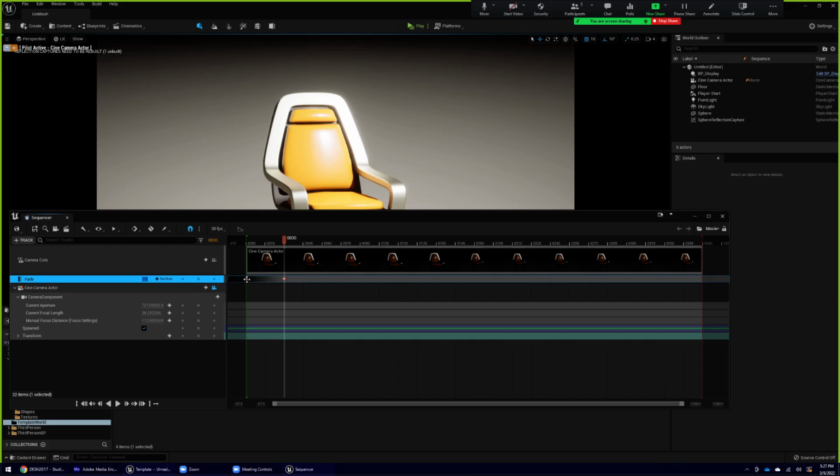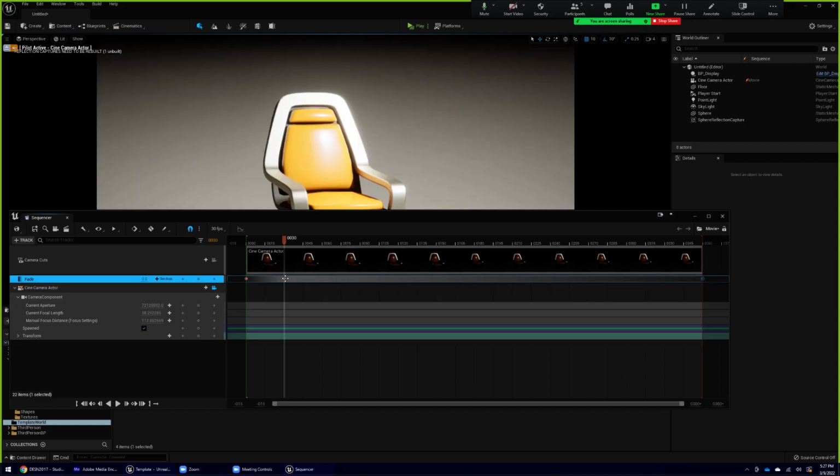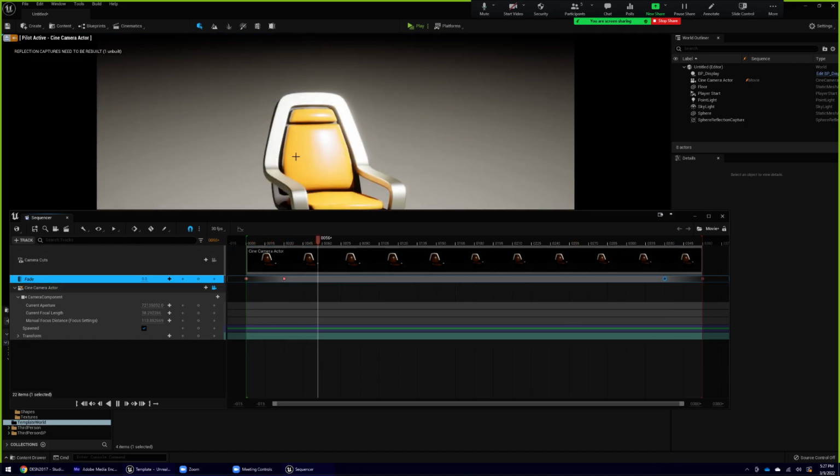I'll hold down Alt, drag that, and move it here, so it makes a copy. So holding down Alt and drag makes a copy of your keyframes. And I'll set this to be at least 30 frames off from the turn off point. So now we should fade in. It would spin because of the blueprint. So you can't see it here, so that's one thing you just got to remember.